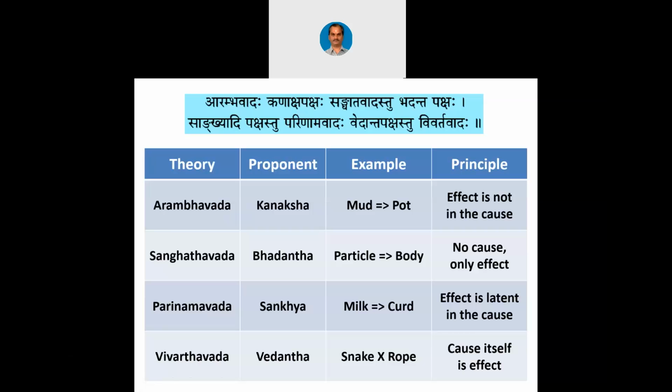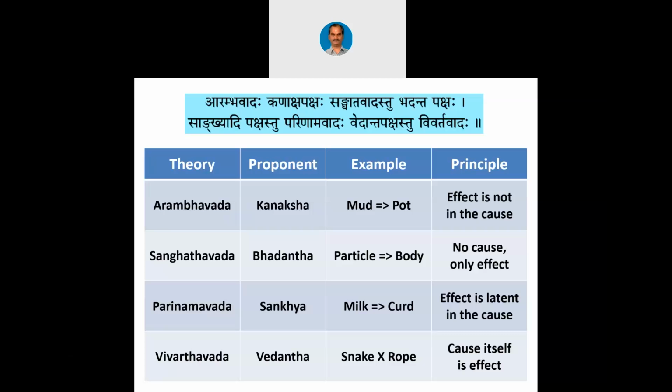Now that itself is mistaken as a snake because there is no light of knowledge. When there is no light, life itself is made afraid of, death itself is also made afraid of. Those who are ignorant of the self, they are afraid even during their life. They are afraid even at the time of death also. This is a vivarta. It is basically a transformation from one state to another state. Without actually understanding this, they are mistaking rope for the snake, and they remain afraid lifelong because of the ignorance.